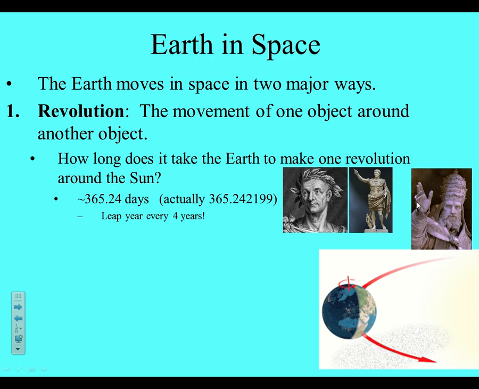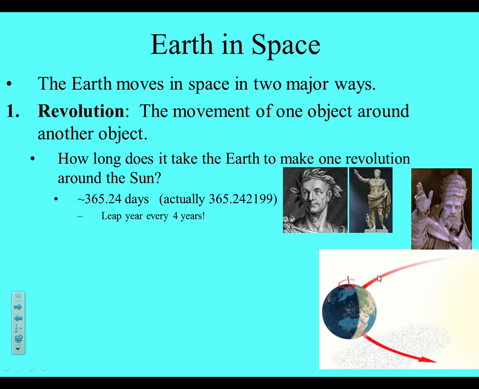The next, every year divisible by 400 will not be a leap year, even though it should have been a leap year. Okay, so we'll go 8 years without having a leap year then. Next rule, every year divisible by 4,000 will be a leap year, even though it shouldn't have been a leap year by the 400 rule, but should have been a leap year by the every 4-year rule. And if that wasn't confusing enough, then we have the every 20,000 years will not be a leap year when it should have been a leap year, but then shouldn't have been a leap year, but should have been a leap year. Okay, so it gets kind of confusing, but basically divisible by these 4s. Okay, so that's the first way it moves.